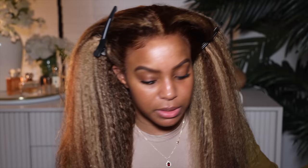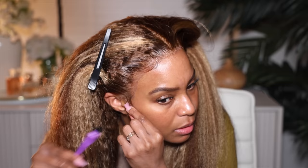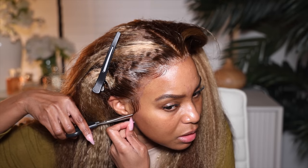I'm gonna take my baby hair brush once again and we're gonna lay down these baby hairs. That's a kinda long baby hair. I don't want them that long, but I kinda like how they look. I don't like them long, so I'm gonna cut it.